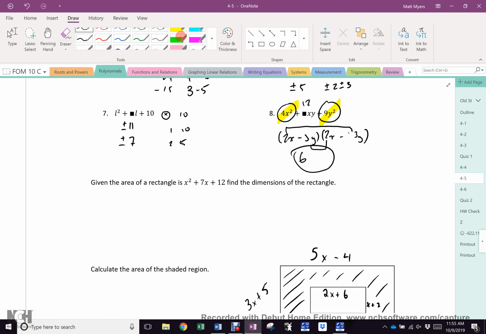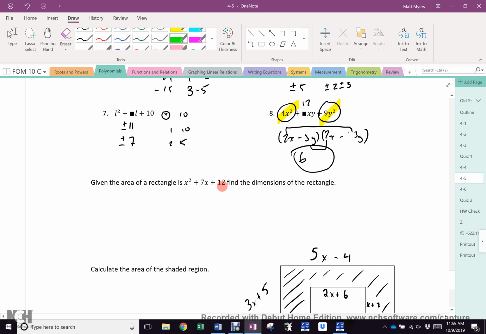Read this question. Is that a real life number? No, of course it isn't, right? You would not go to Home Depot and say, I got to buy enough flooring to cover the floor of my kitchen. And the guy says, well, how big's your kitchen? Well, I tell you, it's x squared plus 7x plus 12. What would the guy do? Well, he'd want to punch you in the mouth. Exactly. Because that's stupid, yes? Right?